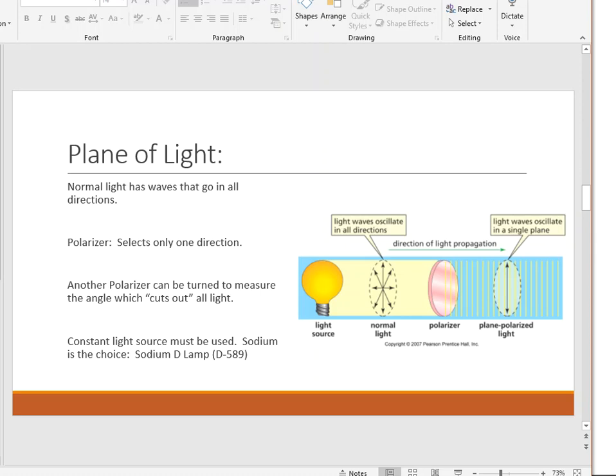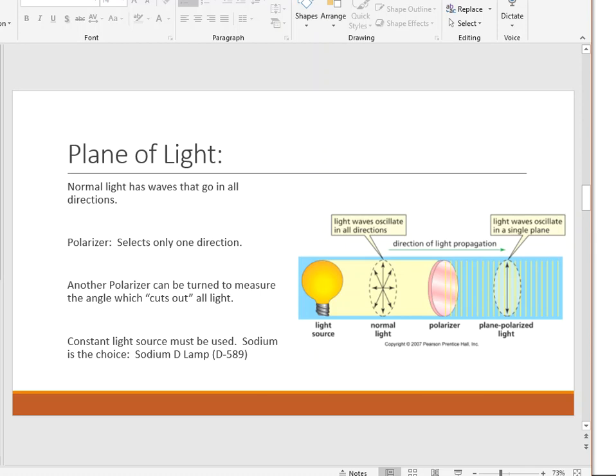So what you're seeing on the screen is an area inside of the polarimeter, and that polarimeter has to have a light bulb in order to work. Some of the old school polarimeters, you're actually going to see the light bulb because you're going to have to turn it on and you're going to have to put up the sample chamber to it. However, with our automated polarimeter, you no longer have to do that. You basically turn the instrument on, the bulb shows up on the inside of the instrument, and it really hides it from your eyeballs. So you don't really ever see the light bulb inside of the polarimeter itself.